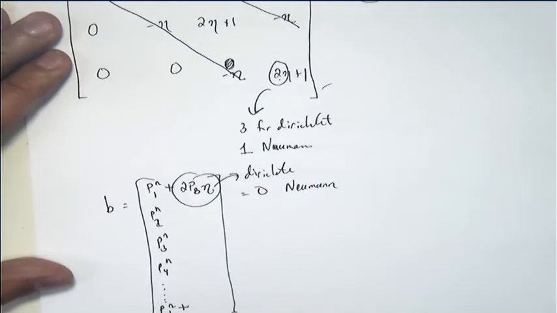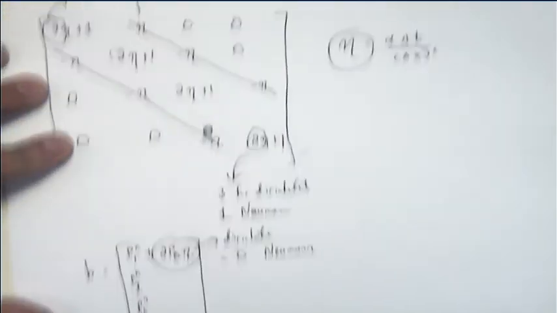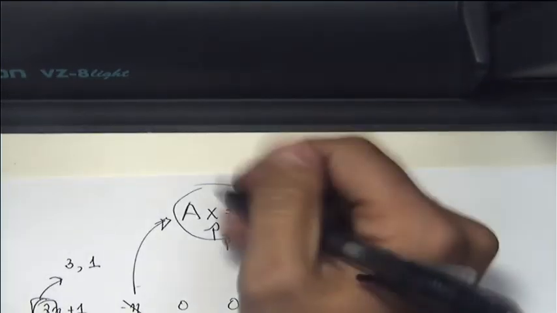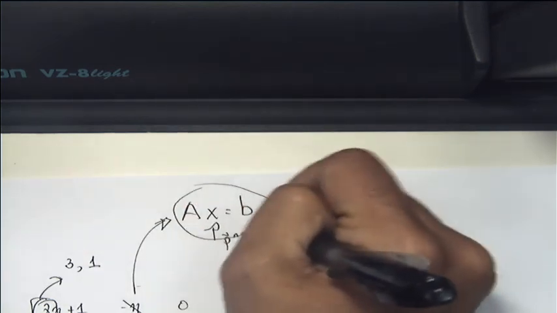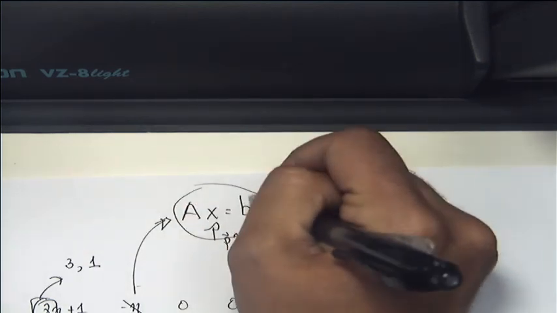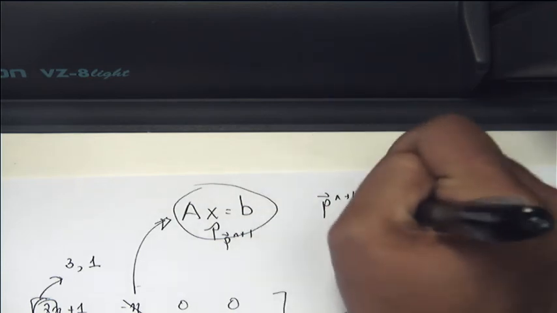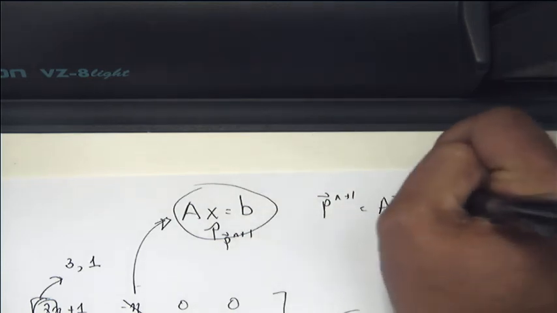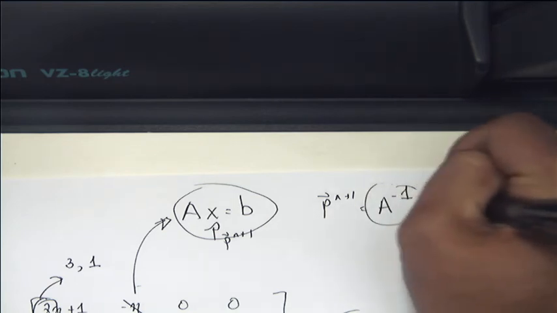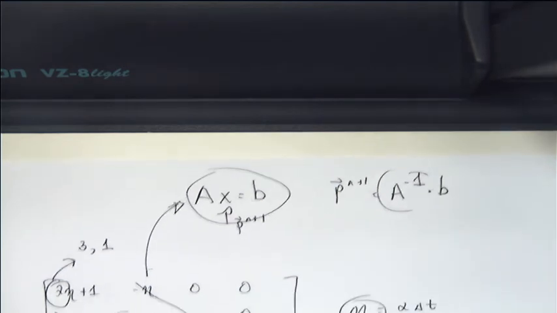But basically the idea is if we want to solve the system of equations, we want to solve AX equals B, where A is my square matrix, B is my right-hand side vector with the old pressures and boundaries, and I solve for Pn. Well, in Excel, one way to do it is to take the inverse of A, multiply it by B, and that gives you the pressure, and that's what we'll do.